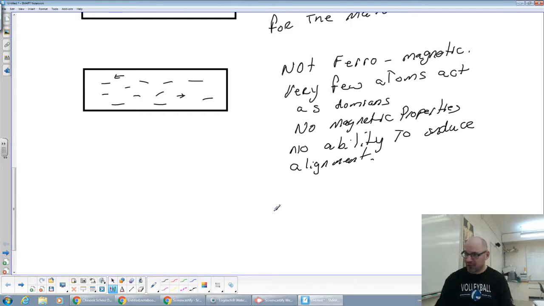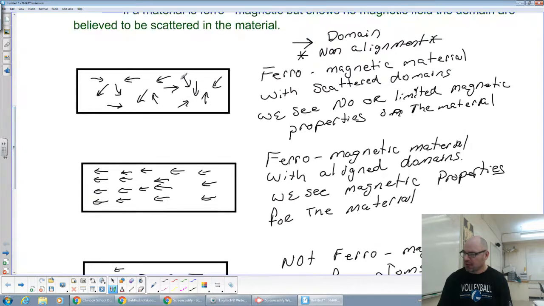Okay, now in the other piece here, this one up here, you could induce a magnetic field if you put it in another magnetic field and then all these domains would align. See, there is a possibility to align any ferromagnetic material. Something that is non-ferromagnetic though, or not ferromagnetic at all, doesn't have enough particles acting like domains in them. And so that's the theory of domain theory, the basis of it.